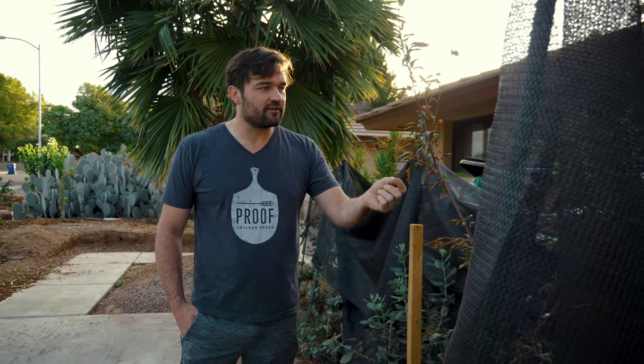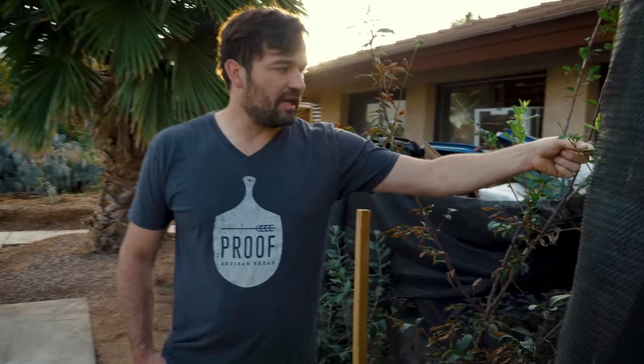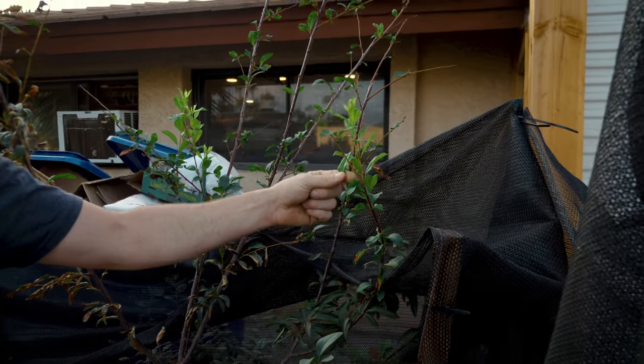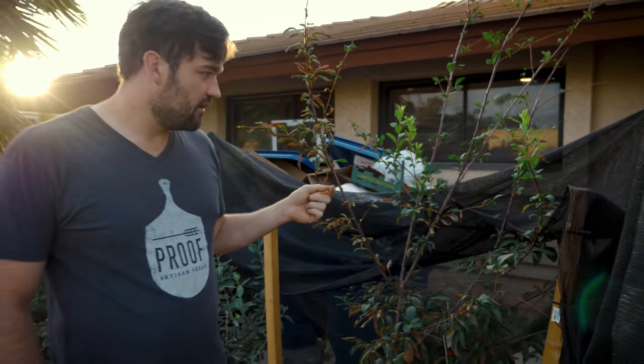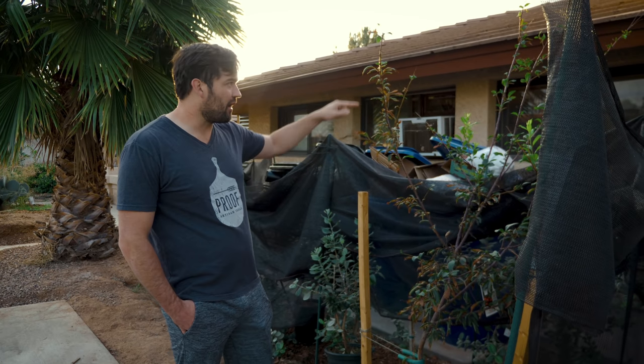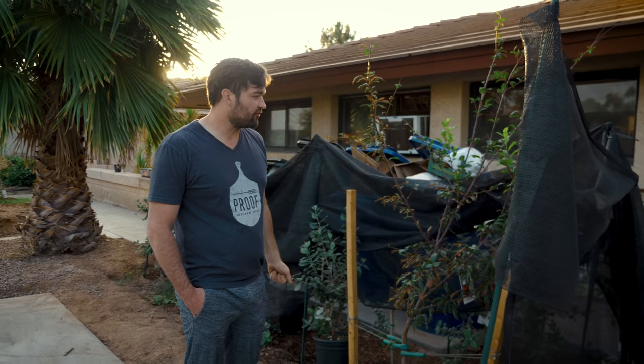I've learned it's good to keep these burned leaves — a lot of people would be tempted to pick them all off. But the burnt leaves are still connected to the tree; they're sending signals that the leaf put out wasn't strong enough for this climate, so put out a stronger one. Because of the burnt leaves still here, the newer leaves are going to be stronger and the tree will slowly adapt. A plum tree would have preferred a slightly colder climate, but it's going to do well here. The pineapple guava growing around it will provide natural shade protection over time.